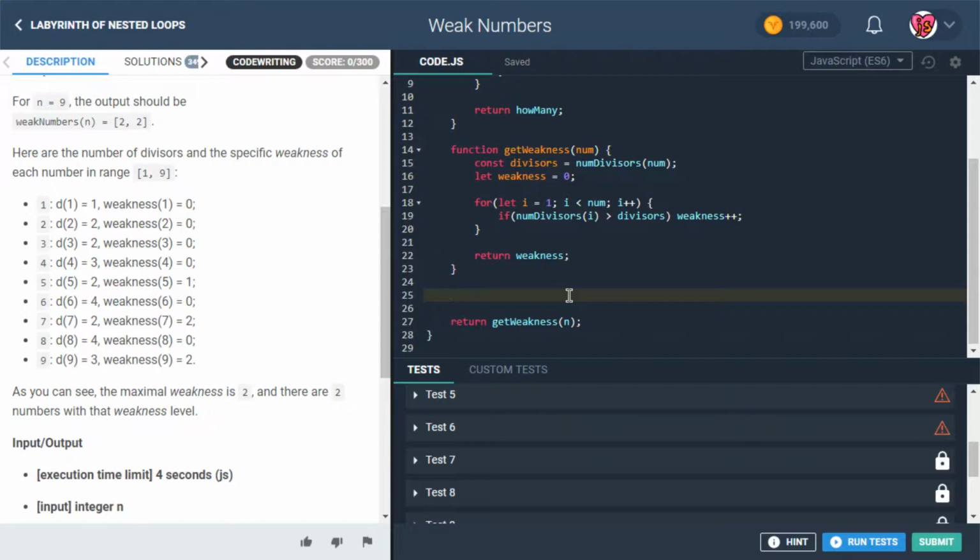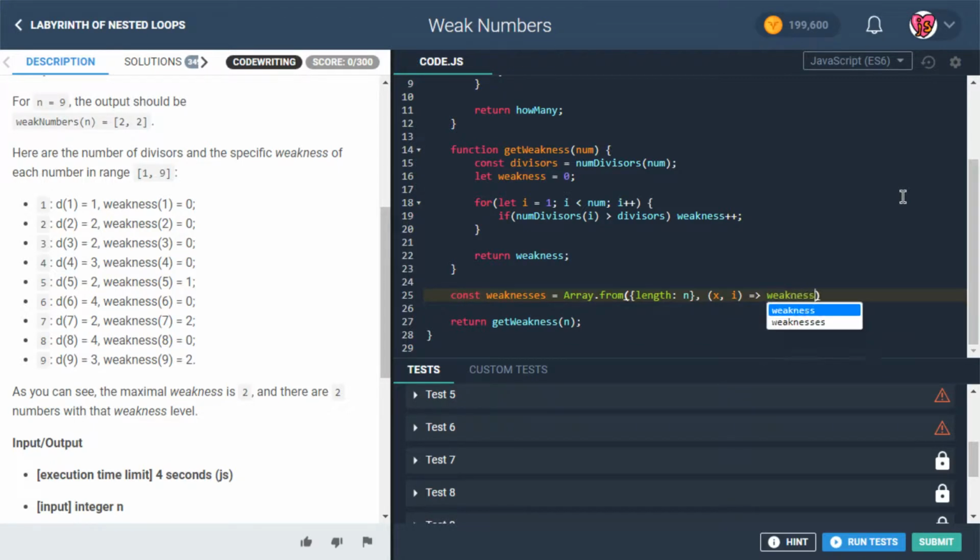So let's make an array full of weaknesses, okay? So we'll say const weaknesses. That's getting complicated, but anyway, Array.from. And we're going to give it a length of, well, here's the thing. We want it to start at 1 and go all the way up to n, which means it should have a length of n, right? Yeah, because we're going to start it at 1. So we'll say x and i, x being the element itself, which starts as null, and i being the index of that element.